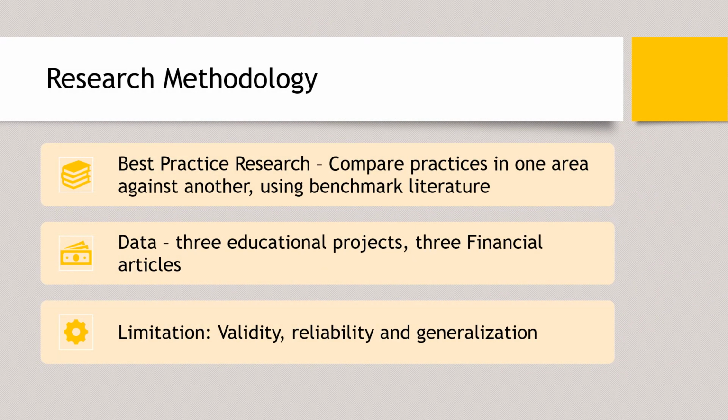Based on the nature and the intention of this research, it was believed that a research methodology that employs the best practice approach would be most appropriate, since it allows for a comparison between current practices in one area against another using benchmark literature. Based on this, in terms of the data collection, there were 3 educational projects that were reviewed in comparison to 3 financial articles. This type of research methodology does create limitations in terms of the validity and the reliability of the result, mainly because the data utilized was a result of convenience, so it minimized the extent to which inferences and generalization may be made.